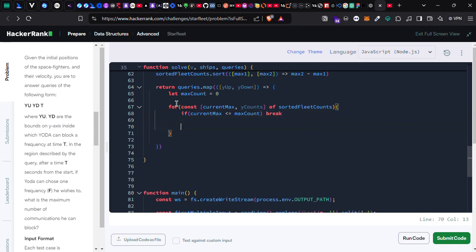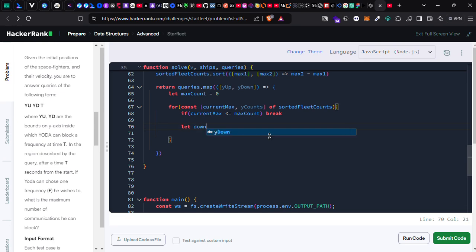And if not, we start to use the binary search to check for their indexes. So this brings us to where we have to create a function for the binary search. So this is the down index.